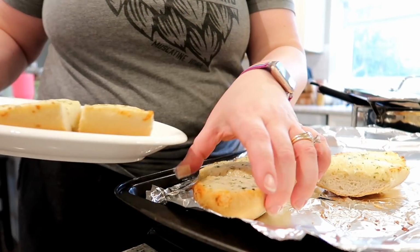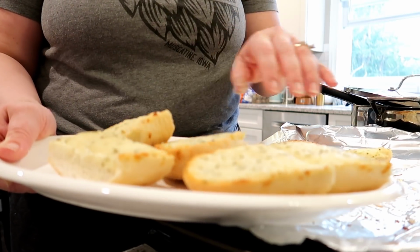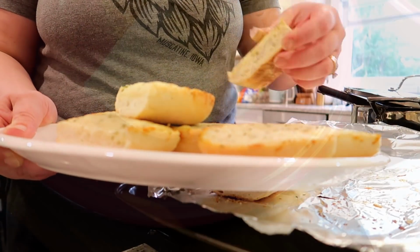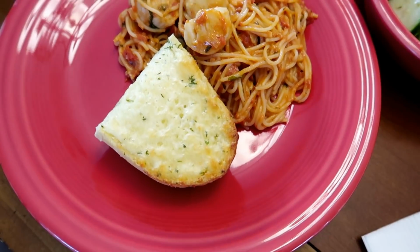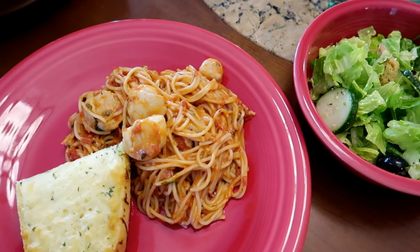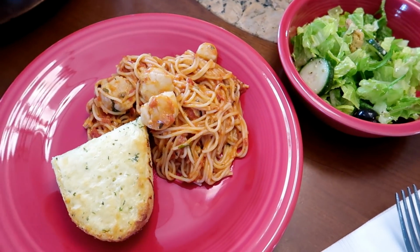So I also made some garlic bread. This was just some frozen garlic bread that I threw in the oven while everything else was baking. And that is what we had for dinner on this night. So we had the scallop pasta, the garlic bread, and the salad. So thank you again, Rhonda, so much for sending in this recipe. We really did enjoy it.